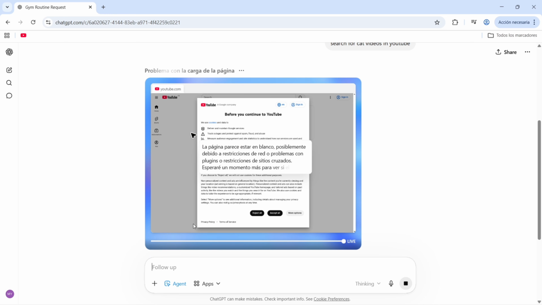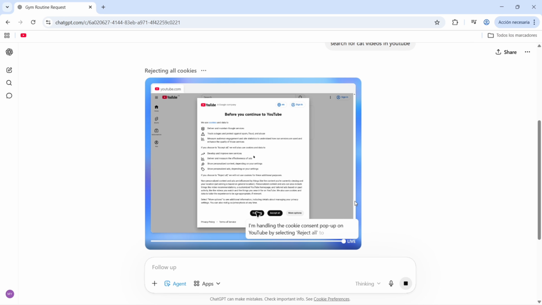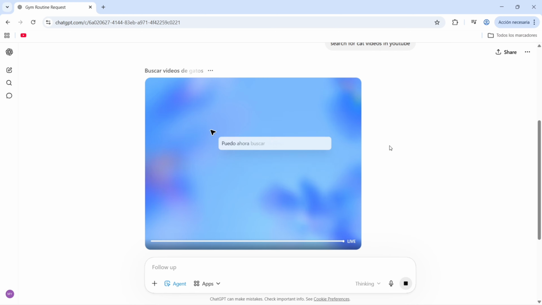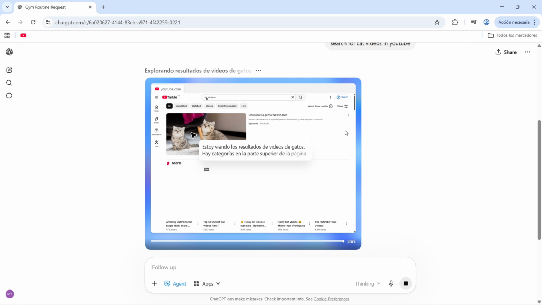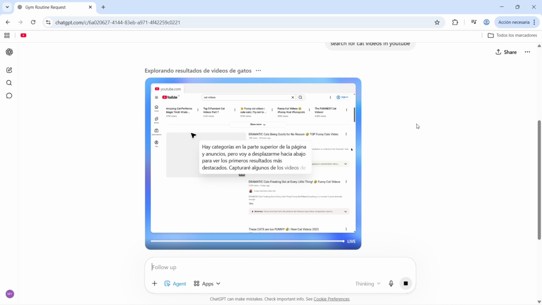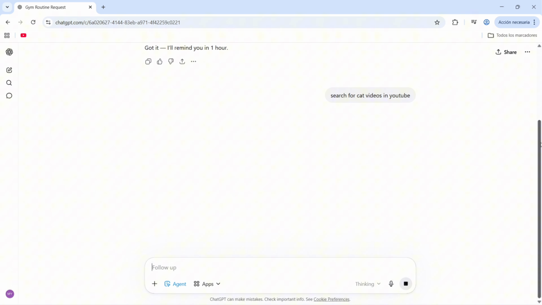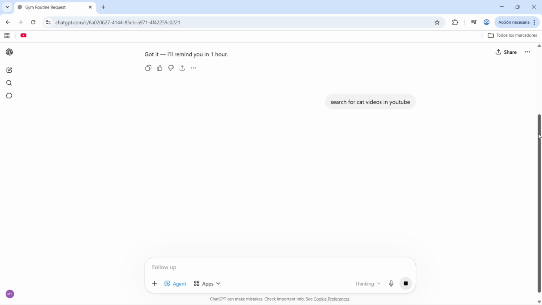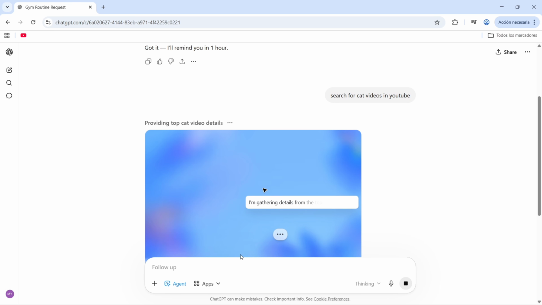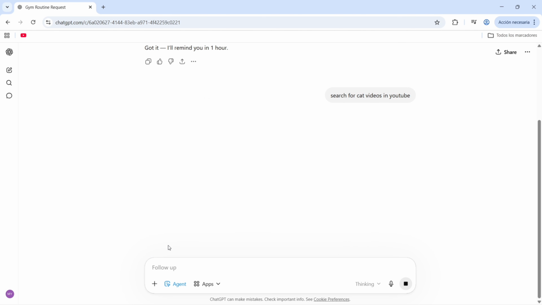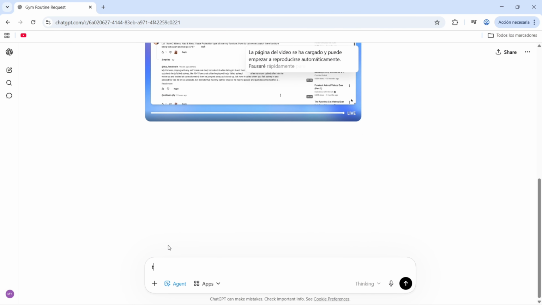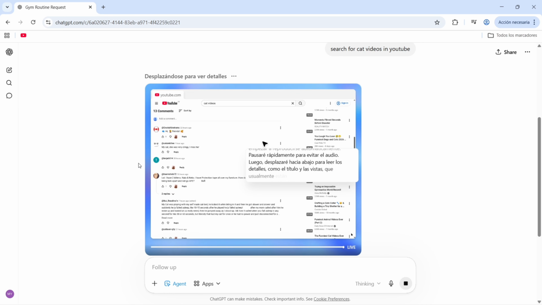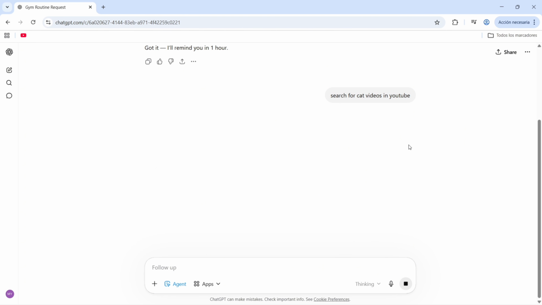As you can see, they have the computer right here and I'm not doing anything. The AI is moving the mouse and doing everything. As you can see, it goes to YouTube and searches for cat videos, and that's it. You can just put any task you want right here, and then after that you can even ask the AI for the results or any question you want about the task you use as the AI.